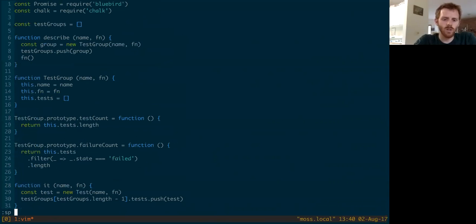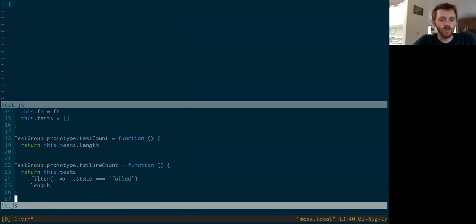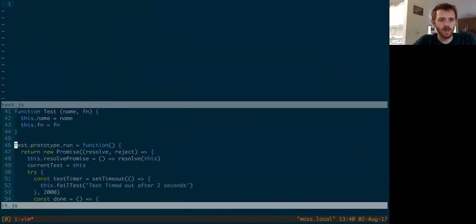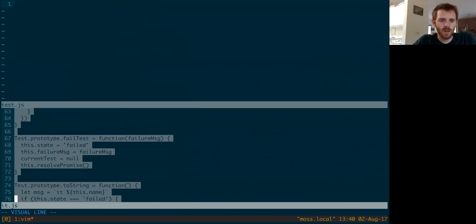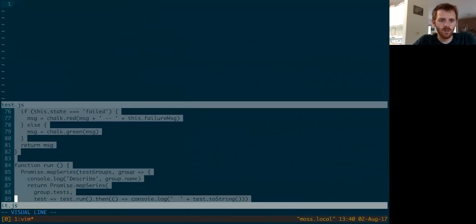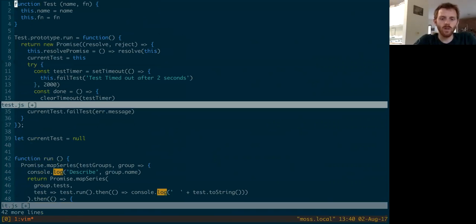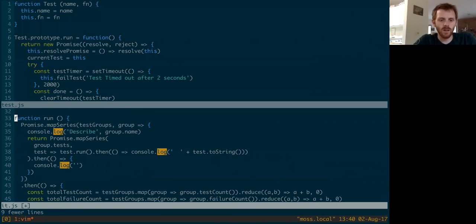So what I want to do is move these objects out into their own files. So we have this test object here, right? Function test with its run method and its fail test method and its toString method. And all of that can come out into its own file. The other thing it's going to need is this stuff that deals with the current test.